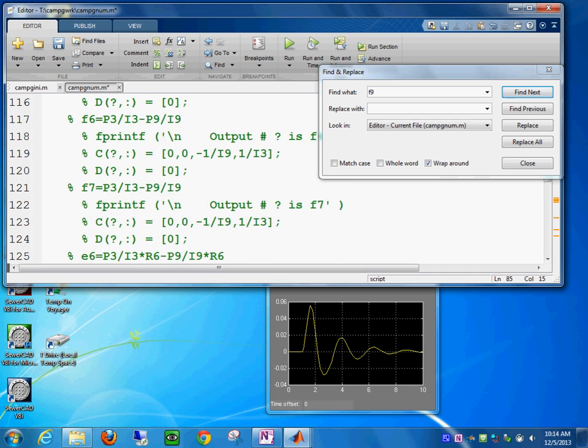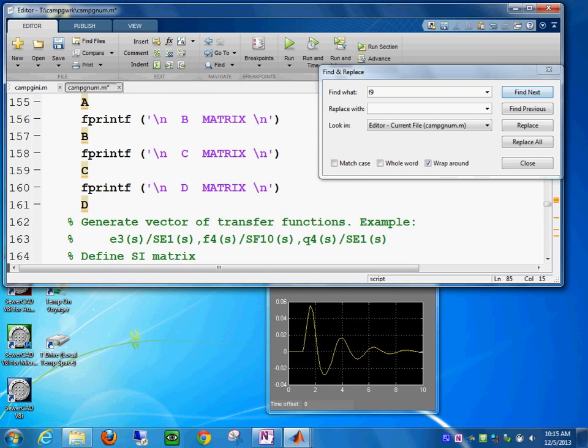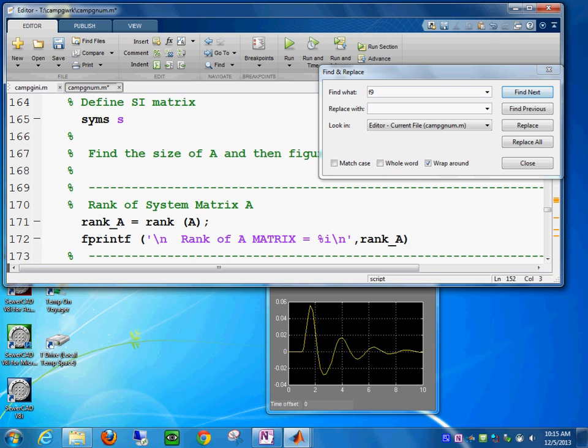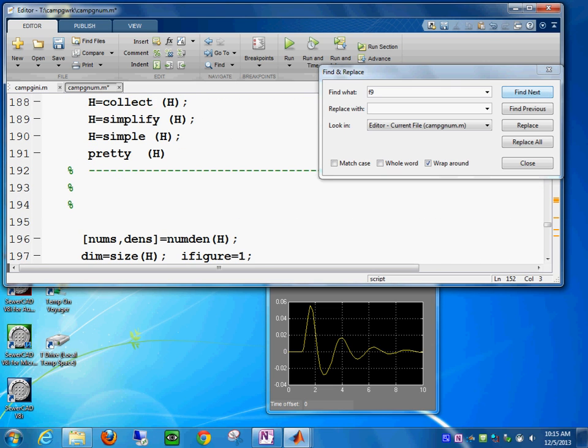I want to make sure also that I'm not getting the state variables. Yeah, here, see. This one by default will give you the state variables, but in our case we do not want that. We want the output that we want. So there we go.